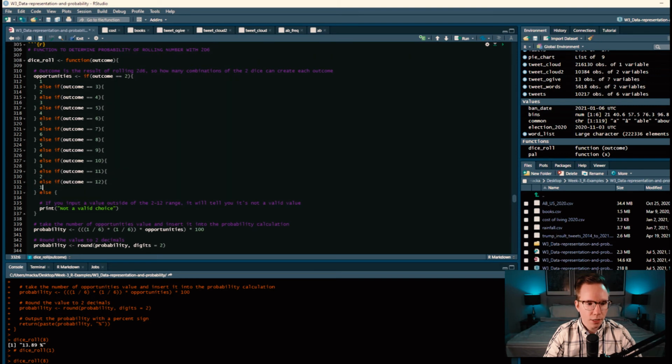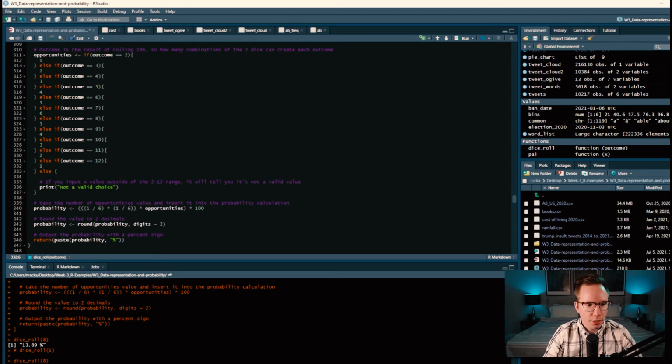And you can see on each of these times, the opportunities will be set equal to a 1 if the outcome is 2, a 2 if the outcome is 3, a 3 if the outcome is 4, and so on down the line.